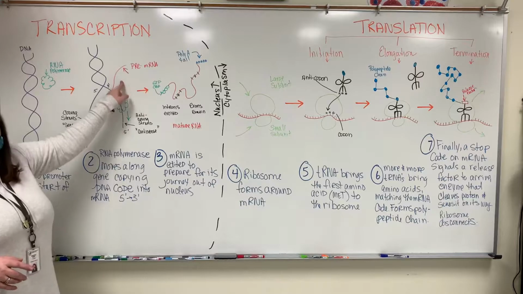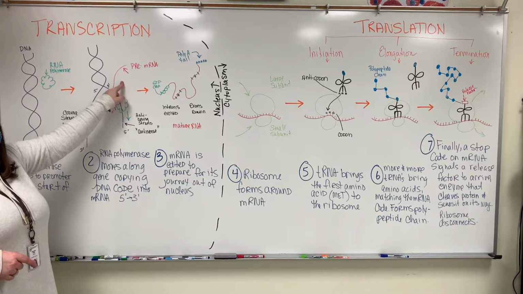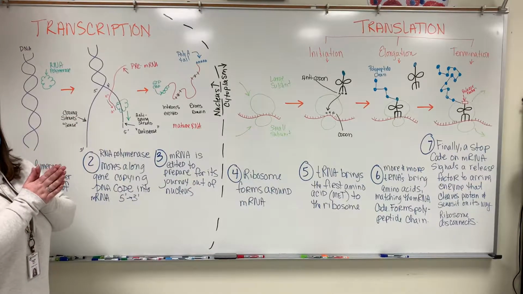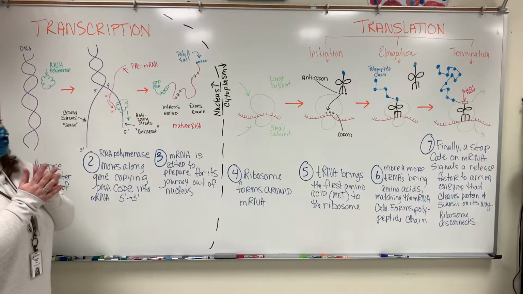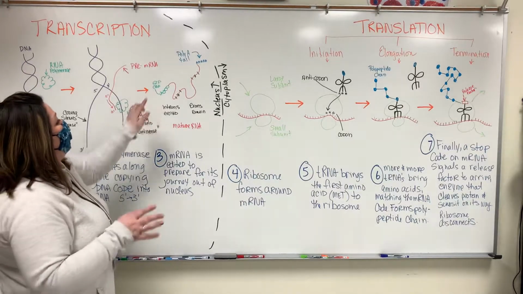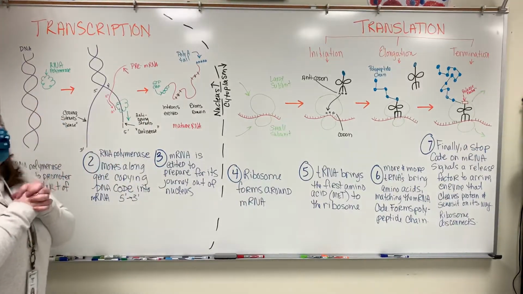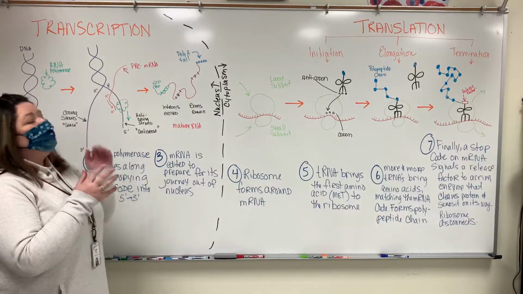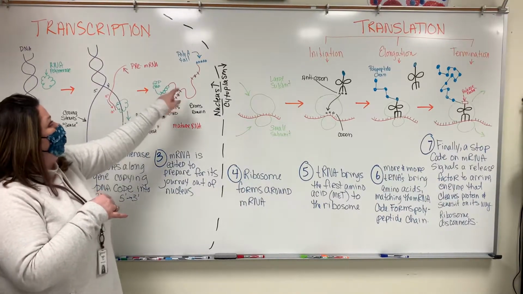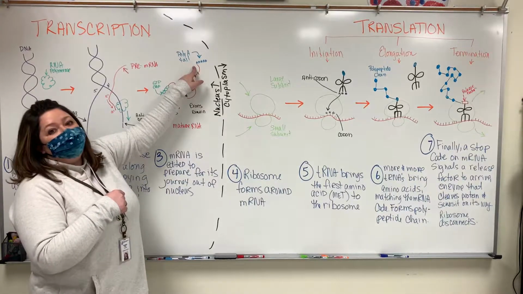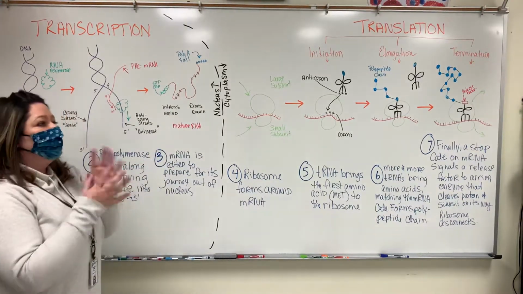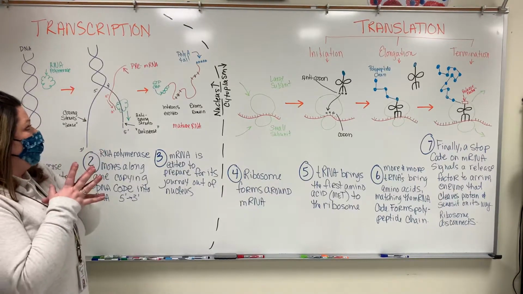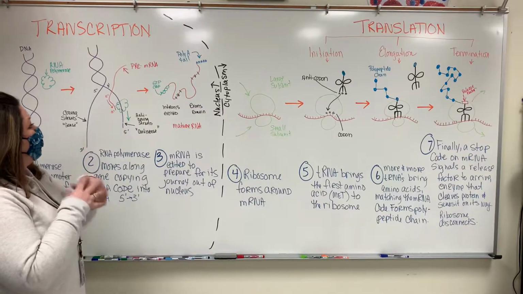This is what we would call pre-mRNA, because it's not mature yet. There's some things that have to happen to it in order for it to leave the nucleus. So we're going to put a GTP cap here with some guanine. That's going to kind of just protect it and stabilize it. Both the cap and the poly A tail are going to stabilize it and allow it to stay together as it leaves the nucleus.